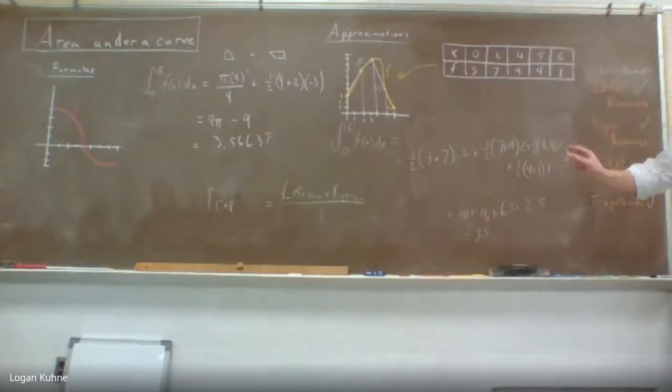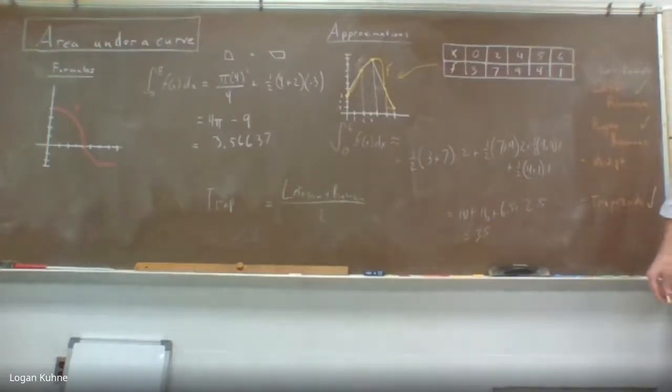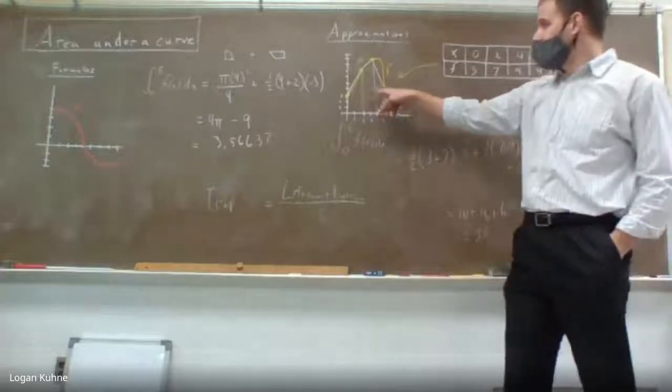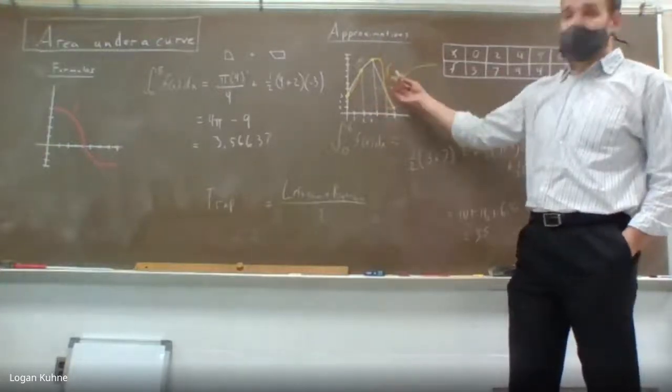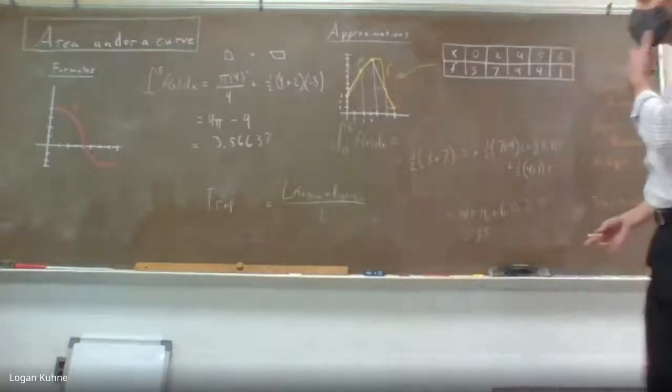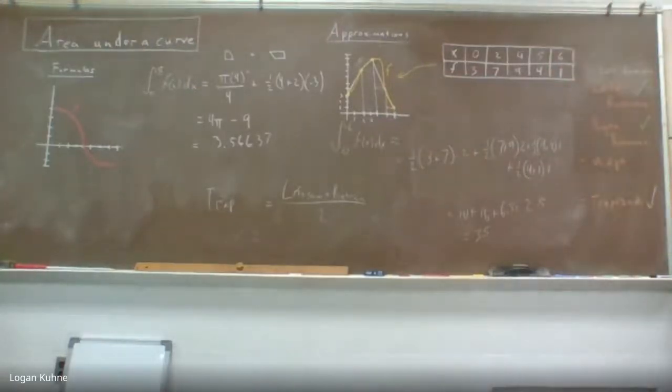Trapezoid is normally the best way we can go. Okay? Most of the time. There's something called Simpson's rule. We won't get into that. But for our purposes, trapezoid is normally the best way we can go. That's pretty good. If I told you estimate the area under this curve, like, okay, it's a little over there, under here, that's pretty good, right? I feel pretty strongly that that's a good estimate.